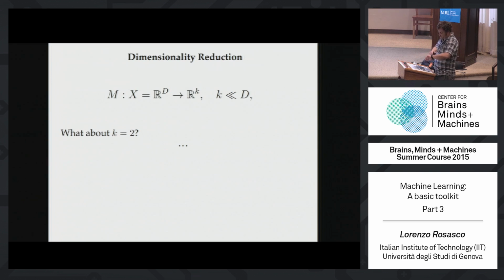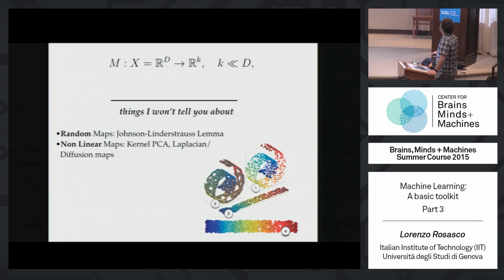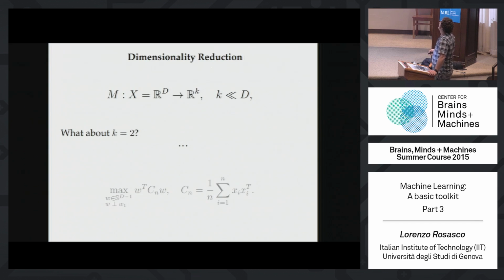So what about k equal 2? I ran out of time, but it turns out that what you want to do is this: you look at the first direction, you solve, and you know that it's the first eigenvector. Then let's say that you add the constraint that the second direction you find has to be orthogonal to the first direction. You might not want to do this, okay? But if you do, if you add the orthogonality constraint, then what you can check is that you can repeat, sorry, I didn't do it.